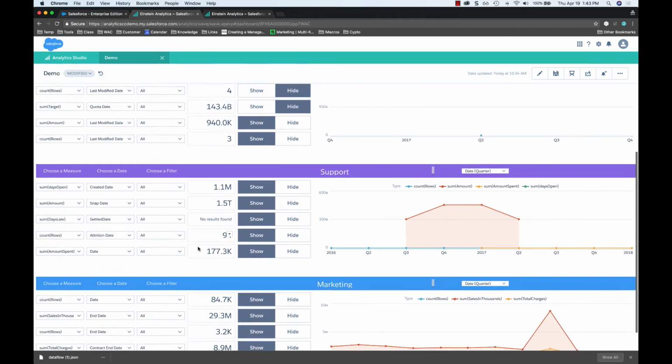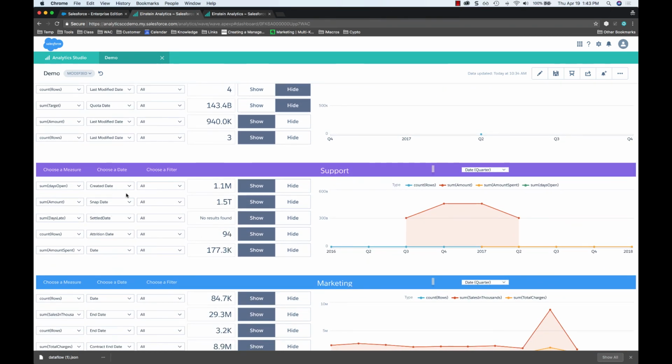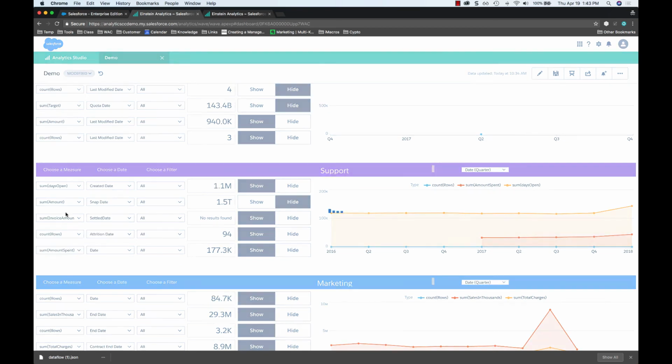Let's scroll down and look at the support grouping and see how that did. So the support grouping has very similar data. Let's go ahead and get rid of this trillion. There we go. Now we can see a little bit more. Again, you would have data that makes sense with itself. This data is completely unrelated, but it's just to show you that you can have completely unrelated data.